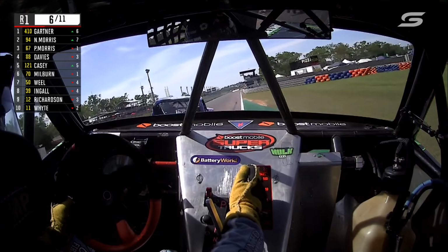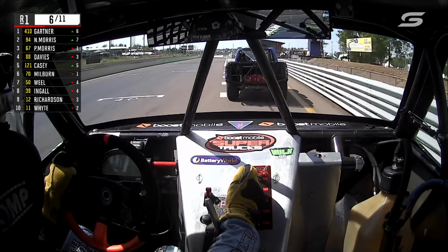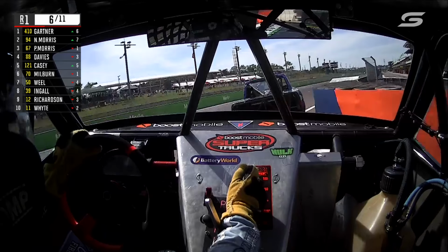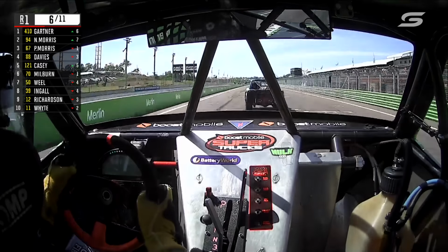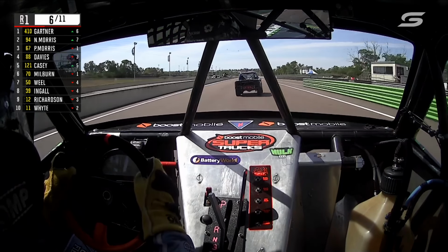And how good's this restart? Paul's now got into second. He's right behind Greg. And this is a 3-speed manual auto that they've got to operate. Paul's got his hand on the fun lever, as you call it, the handbrake. How good's that? Bang. About to shift from second to third. There it goes. And they are flat down into turn 1.